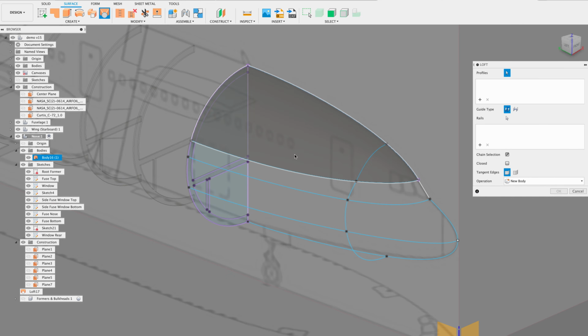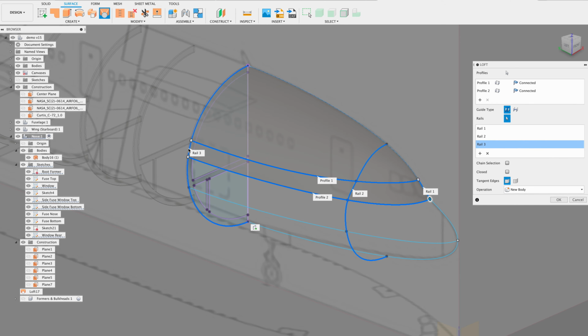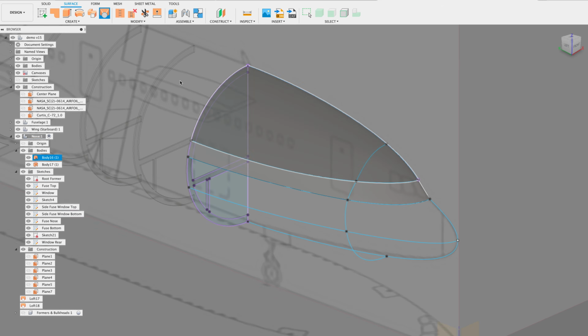Then we're going to repeat that now for, let's see here, let's turn that off. Select there and there. And then these are going to be our rails right there, and say OK. Now you'll notice I turned the chaining off for this one, and the reason is there is no chaining that needs to take place. If you run into a problem where it's not creating the loft, try various options with the chain selection. Now, if you run into any other issues, the issue could be that your points or something does not align correctly. So let's go ahead and move on.